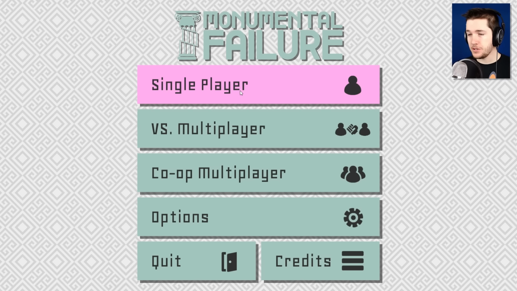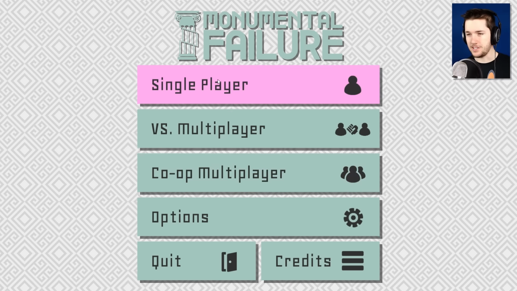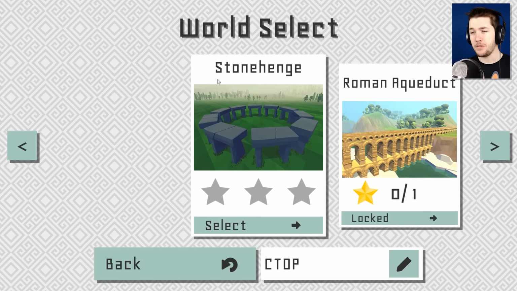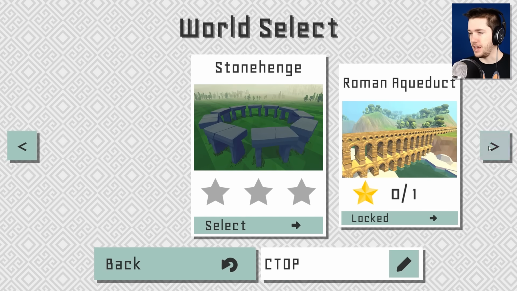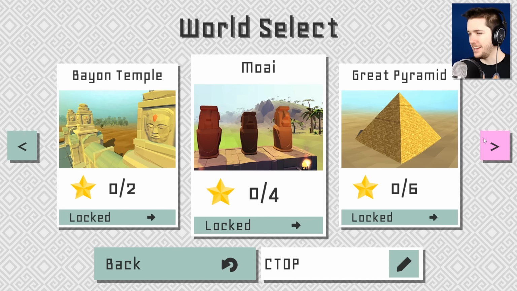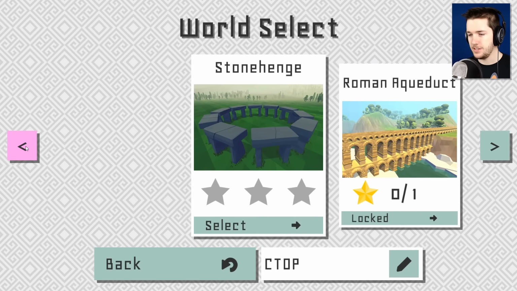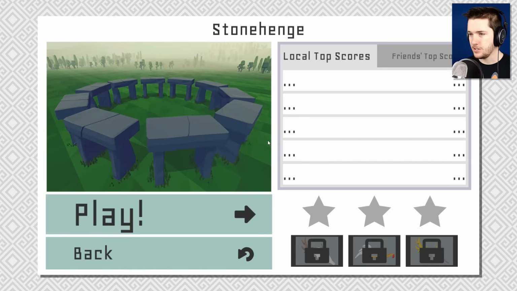There is single player versus multiplayer and co-op multiplayer, so I can definitely see us playing Sarah in this, see how that goes. Maybe in the future we'll do that, but for now we're going to do single player. We have Stonehenge, the Roman Aqueduct, the Bayon Temple, Mao, and Great Pyramid, and the Roman Colosseum. We're going to start over in Stonehenge, very beginning, start it up.